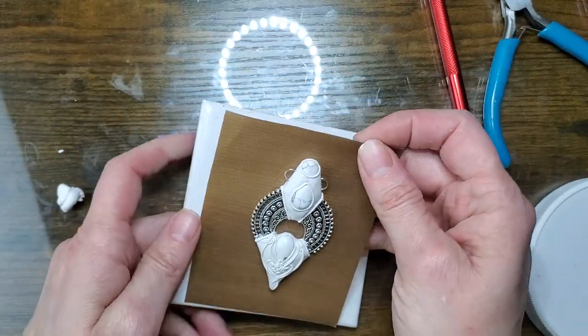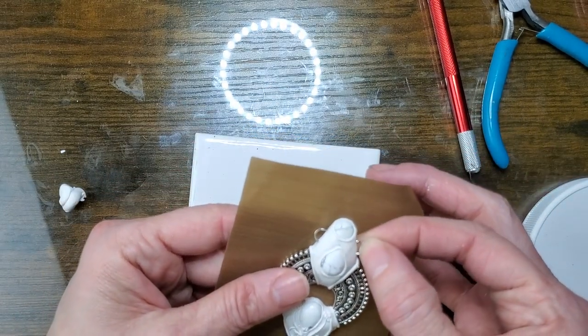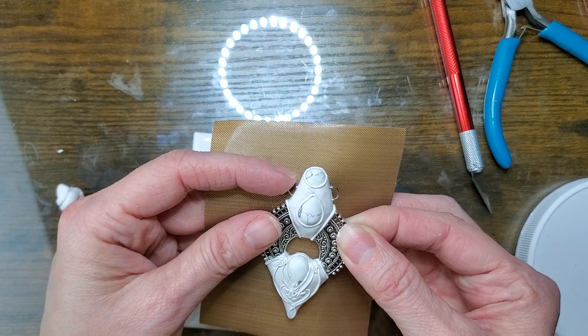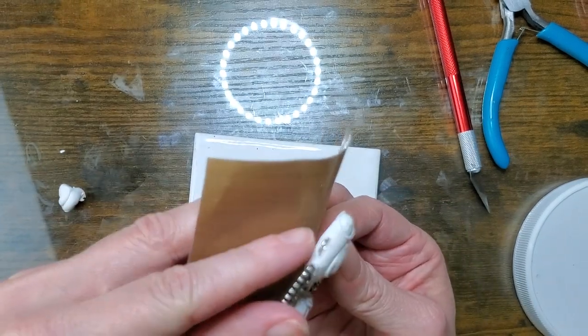Make sure everything's even. That one's up a little bit higher. I want that down. Okay. Now you see how there's like little openings there?